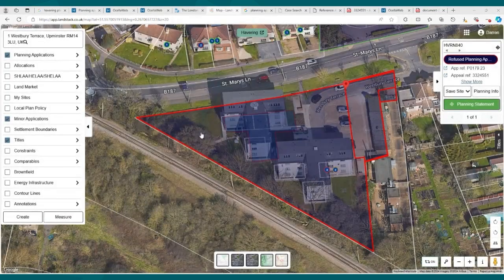So just coming back to my site boundary image, I guess the freeholders of this site might now be exploring if they could try and provide parking provision elsewhere on the site. Perhaps they could obtain 4 of these garages to convert into a new flat without having a first floor level, which will impact the neighbour property here that the inspector was referring to. I don't know if potentially this area could be another suggestion, but I won't suggest what the owners of this site should do, of course.